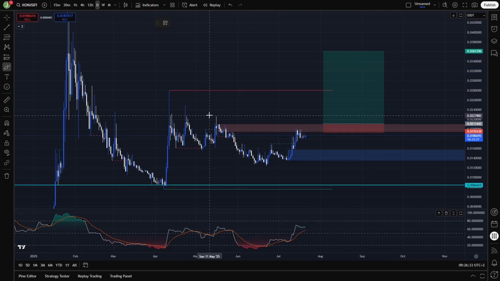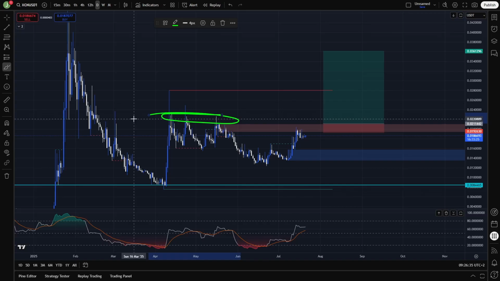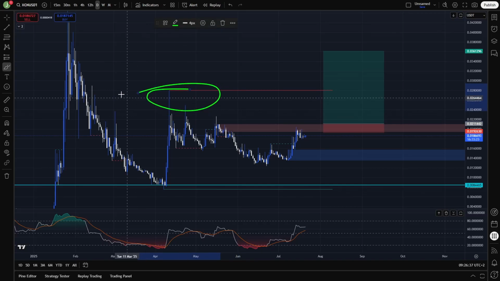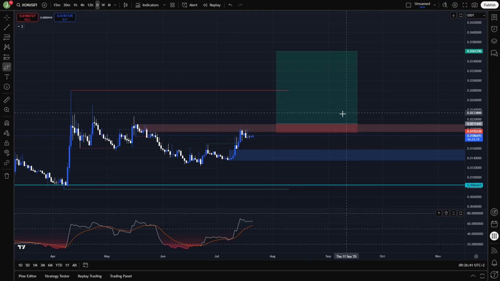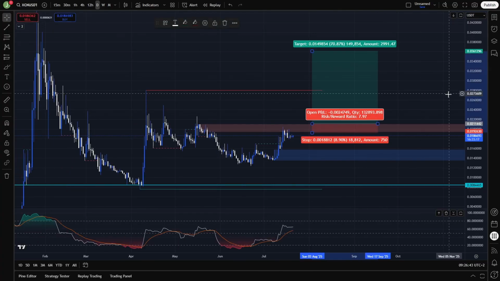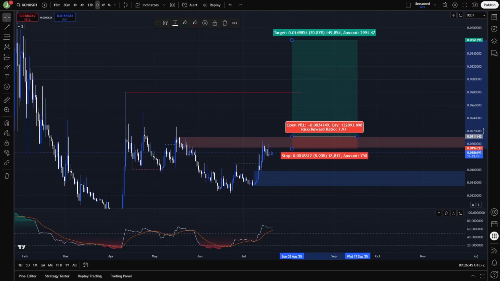So some of the profits you want to take, for example, under this previous important high, around this area of higher liquidity, and then you can save some back to a last take profit target. So in the end, from the risk reward ratio like 7.9, the risk reward ratio is gonna be around like 5.8, something like that, which is, in my opinion, still a really great setup.